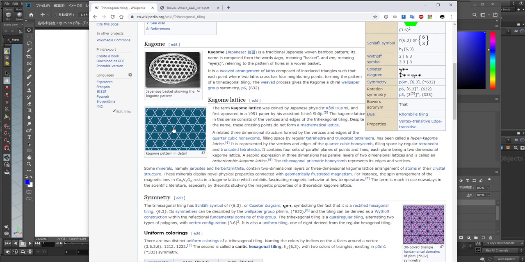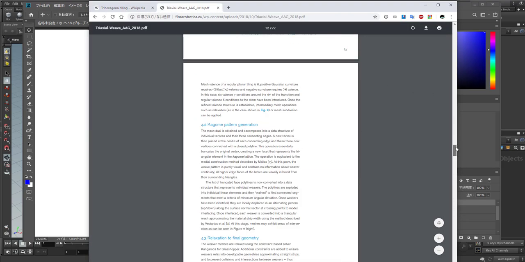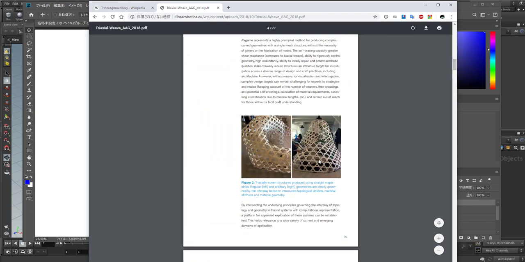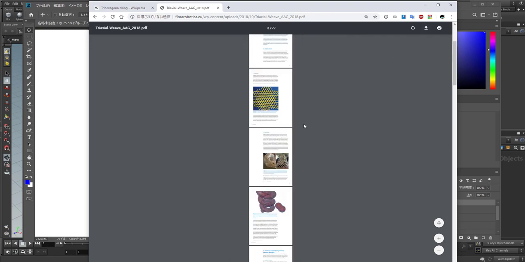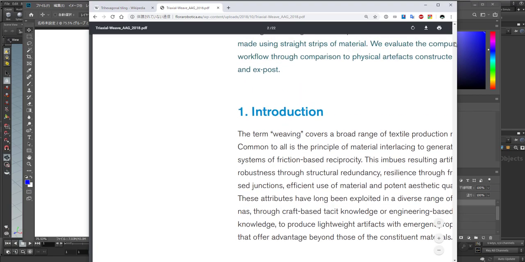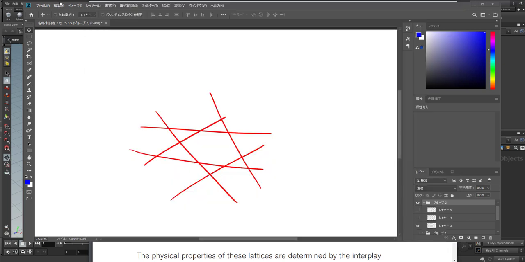Well, this is shown in 2D, but if you look at the photos, actually what you want to do is to weave the pattern like this, so that each strip is interlaced like these. In order to do that, it's pretty simple to do.